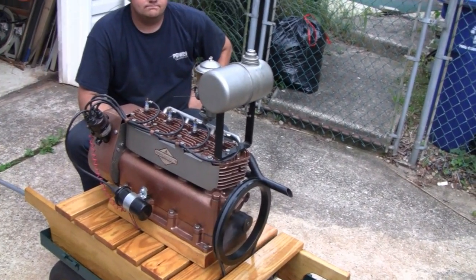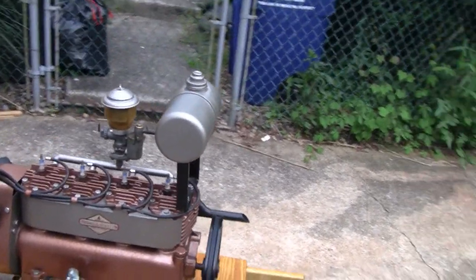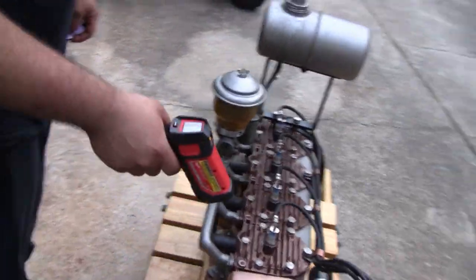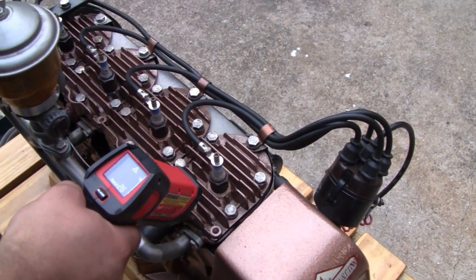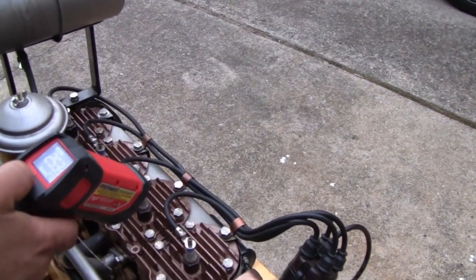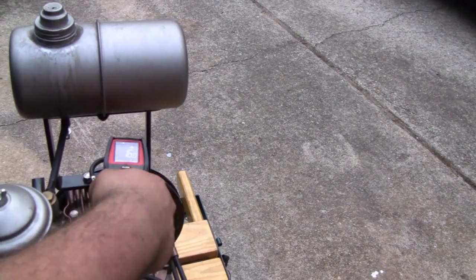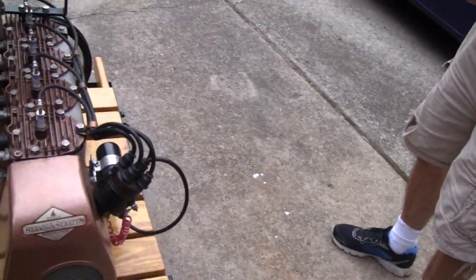I got a brand new temperature gun in there, Mike. Go give it a try. I just picked up a brand new temperature gun. It just came in the mail yesterday. Milwaukee. Why is it flashing? I don't know. It's on hold. Broken already, Everett.